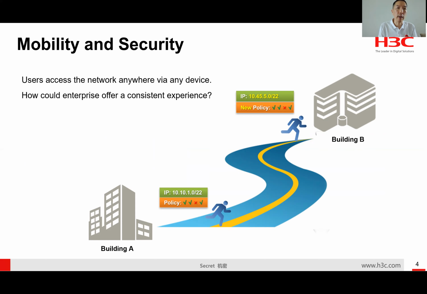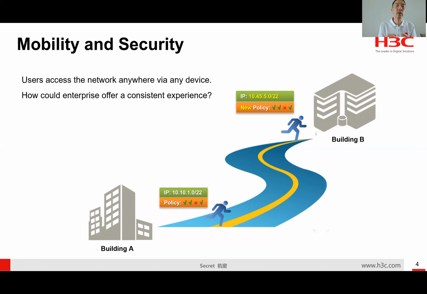When we set up the network, we are limited by the physical network environment. When somebody working in building A moves to building B, the policy may change and their IP address may change. How do we maintain the same policy, same IP, same user experience? That is a challenge.